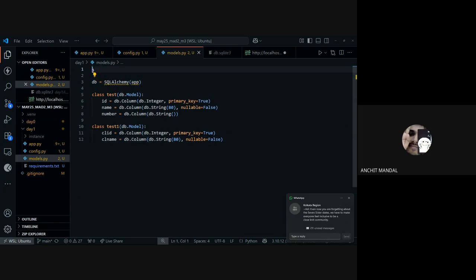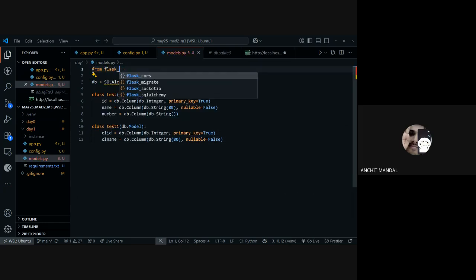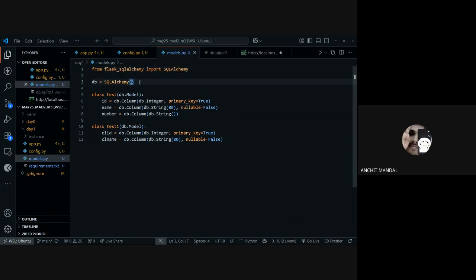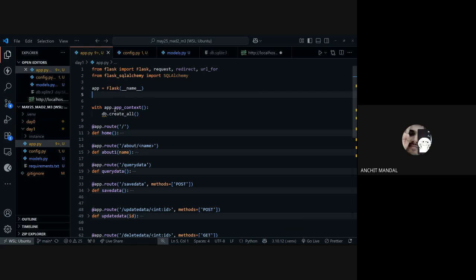Okay. Now for this to happen, I need from flask_sqlalchemy the SQLAlchemy class. I need the SQLAlchemy method, and I pass the app instance later on. Something like from models import what? db, test and test one. The tables and the database instance.